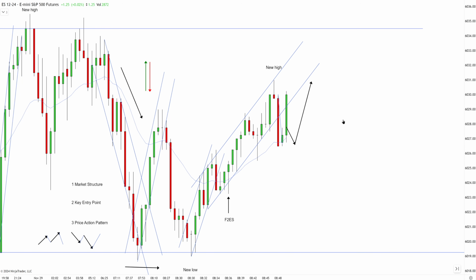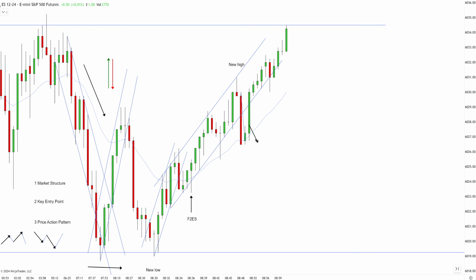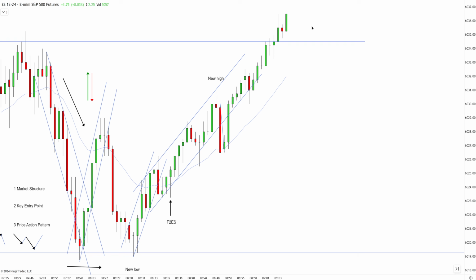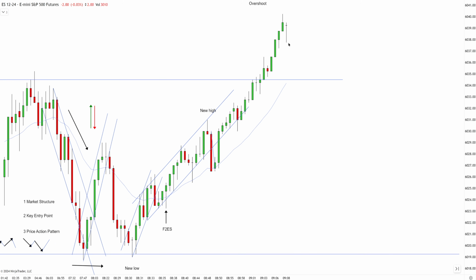So we can get a second entry long. We cannot, the market keeps working higher. And notice the very strong momentum. We keep going higher, we keep going higher, and how steep the push is. And you can see we're completely trending higher. So this is massive continuation.